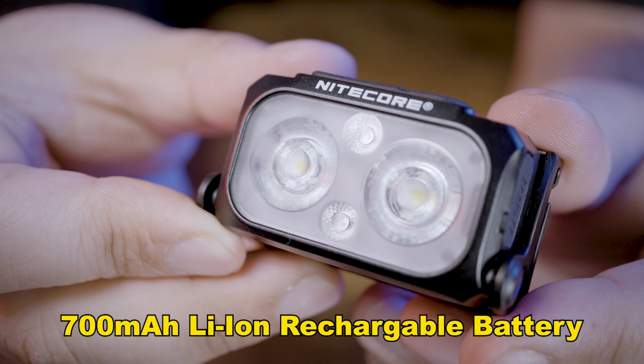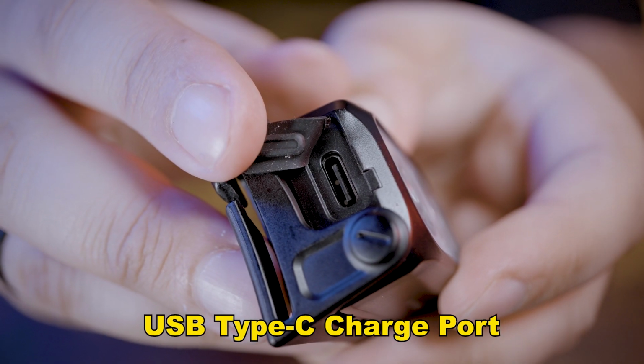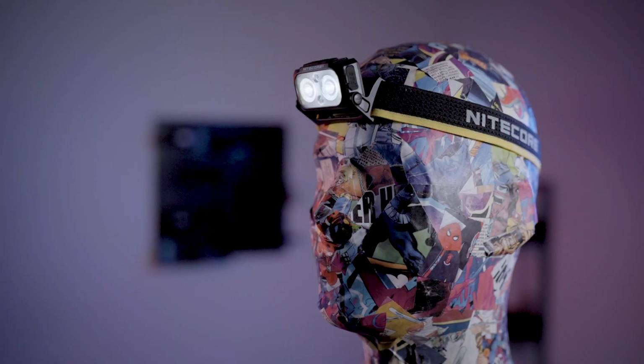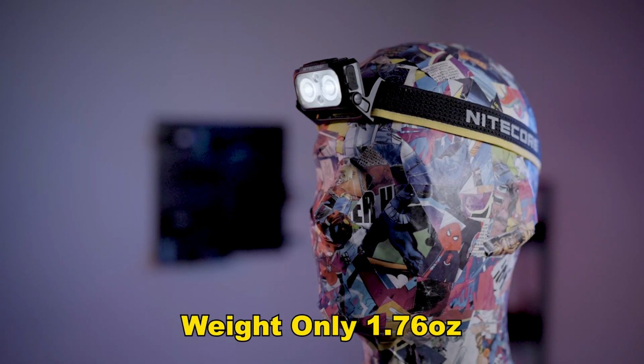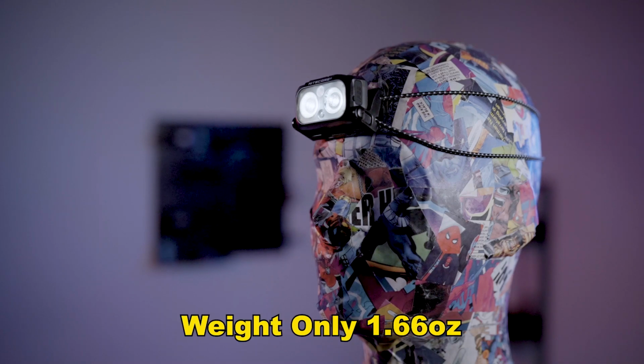Upgraded the internal battery to a 700 mAh lithium-ion battery, and of course still have the USB Type-C charge port. And believe it or not, it got even lighter, weighing only 1.76 ounces. And the UL version even lighter at 1.66 ounces. Now these are truly light headlamps. And now for the operation guide.